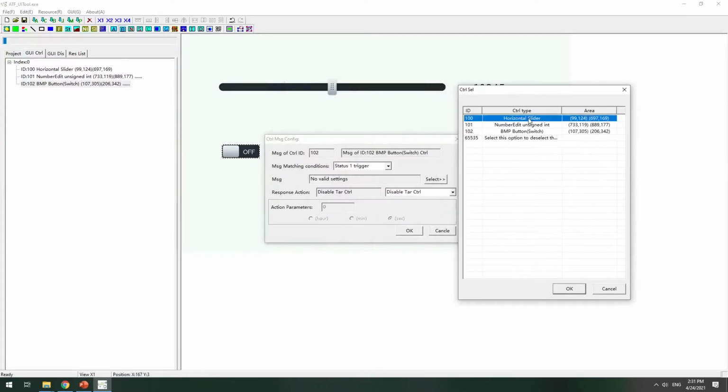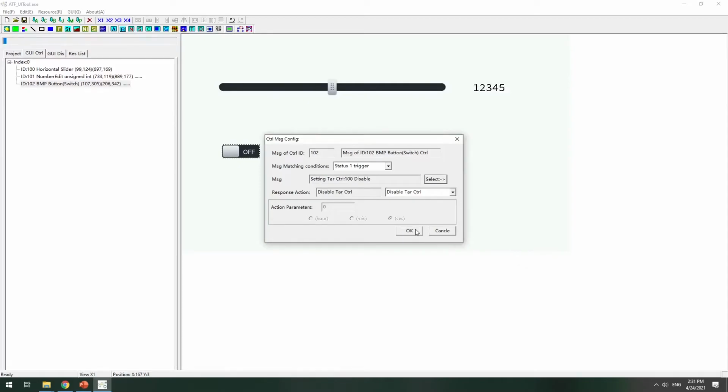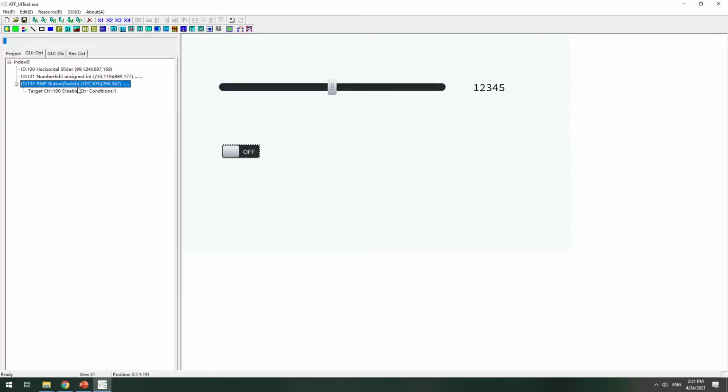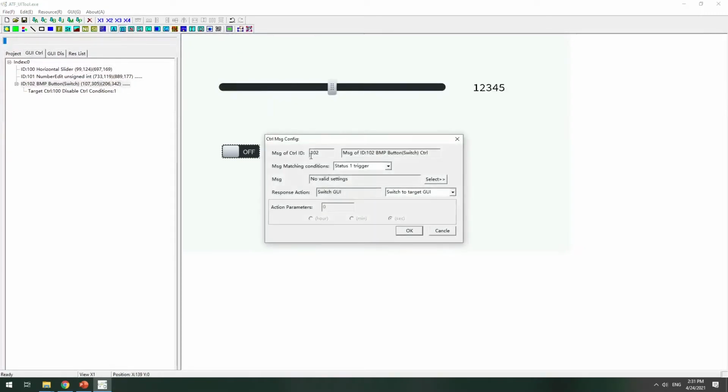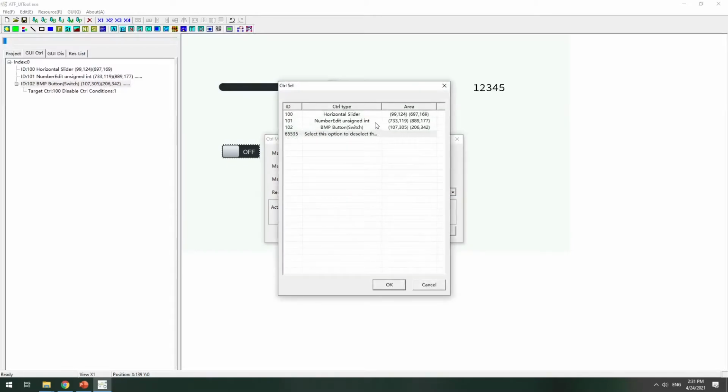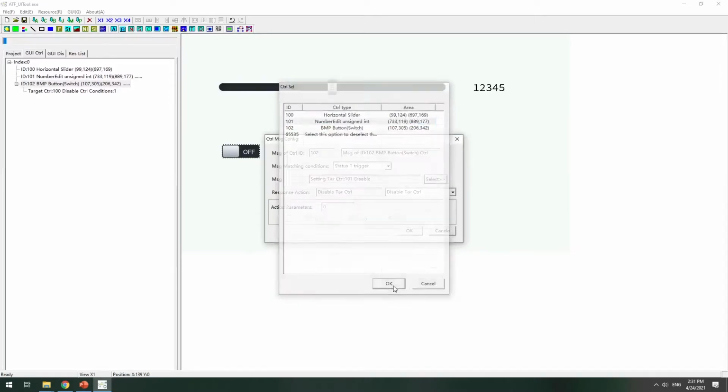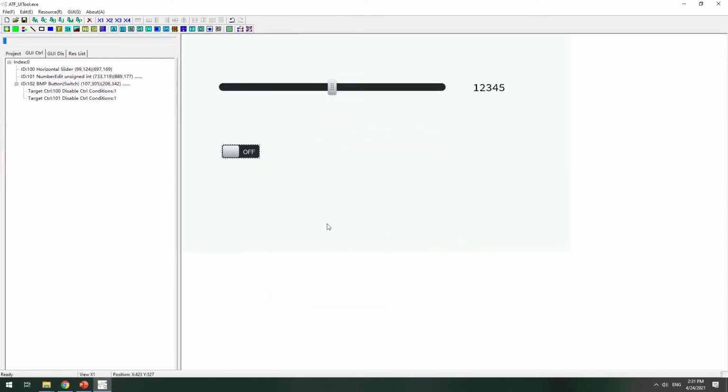We can disable the first horizontal slider. Here we click OK, control ID disable. And we also need to disable the second one, still disable target control. We need to disable the number input control.